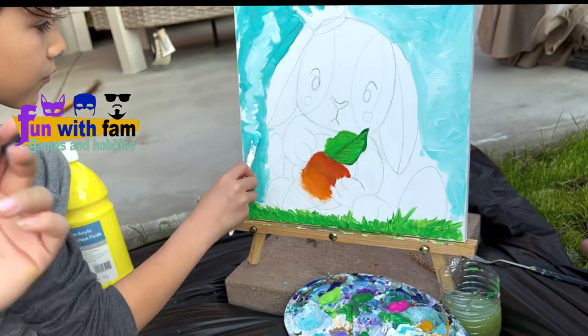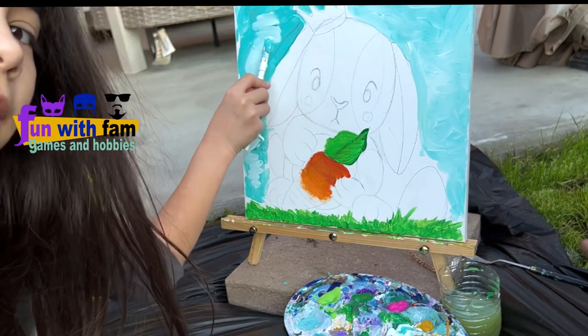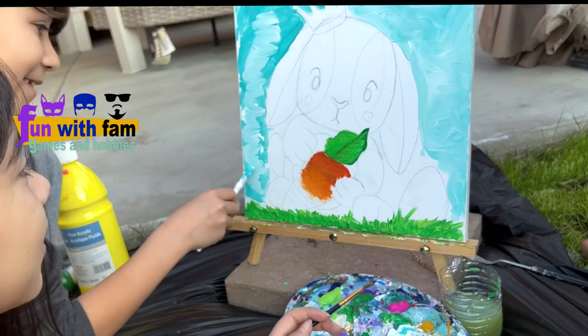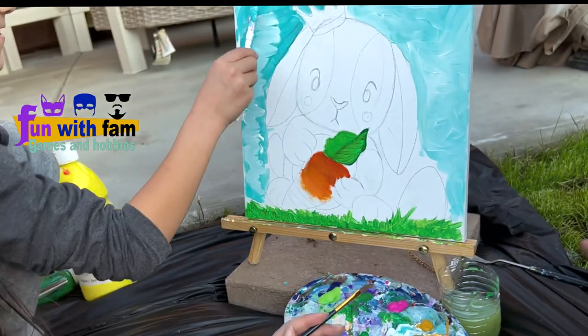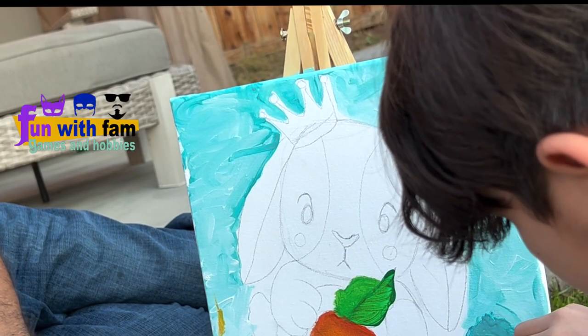When you do a painting, always be happy. Otherwise, if you're an angry painter, you're going to make an angry painting. Turn into a tornado like this. And put the brush bucket there. Oh, no, it's mixing colors with the green. All right, that's too many colors mixing.